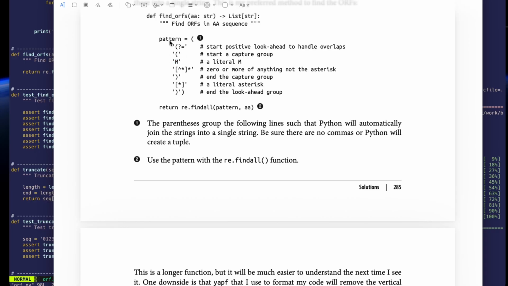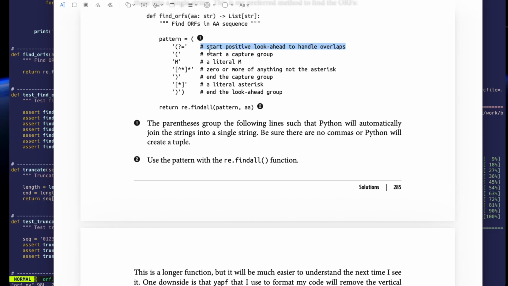So pattern here would then, all these parts would be concatenated into a single string. And what that allows me to do is to come here and put a comment on each line. The comments will be ignored, and these will be joined together into a single string.